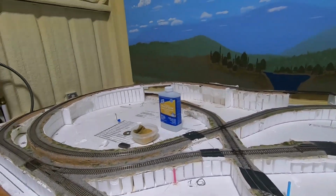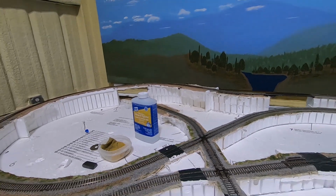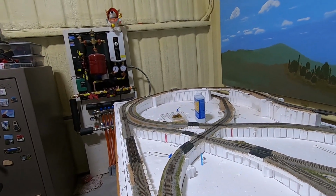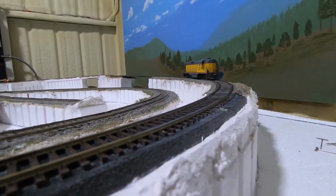So we're gonna try it out, and I'm gonna watch these areas here and find out what the problem is before I start taking this track apart. If I can isolate where some of the problems are, then I'll identify those before I take it apart. Here we go.